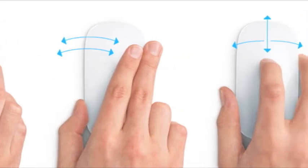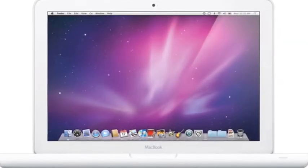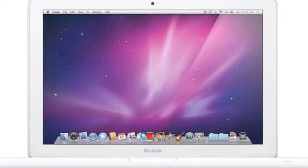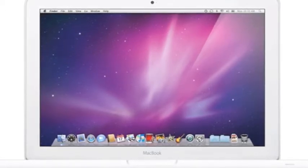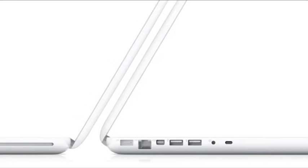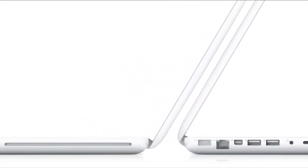All right, let's move on to the MacBook. I gotta say, they are really coming. It's almost the same as the MacBook Pro, very similar to it. As you can see, the screen is LED backlit now. Beautiful display, iSight camera. Nothing really major changed. Over here, you have all your ports on one side and your CD drive on the other. Only two USBs, Ethernet, no FireWire.